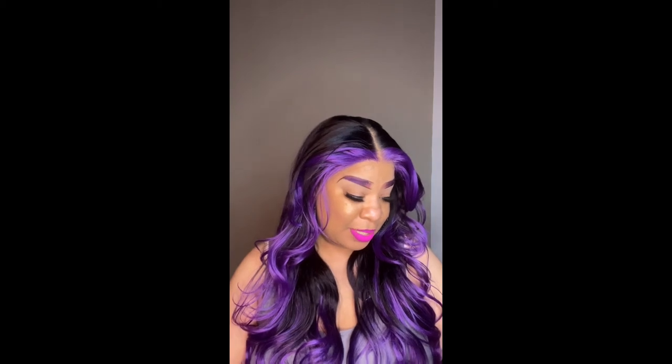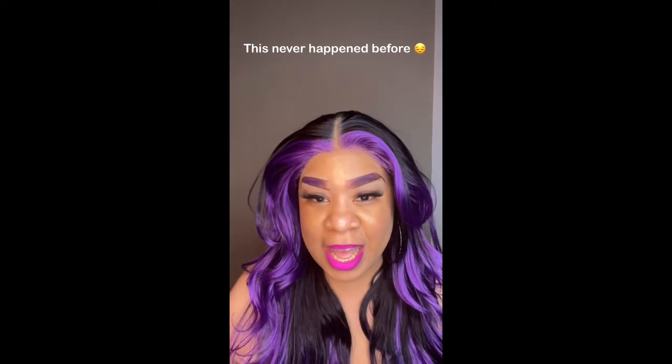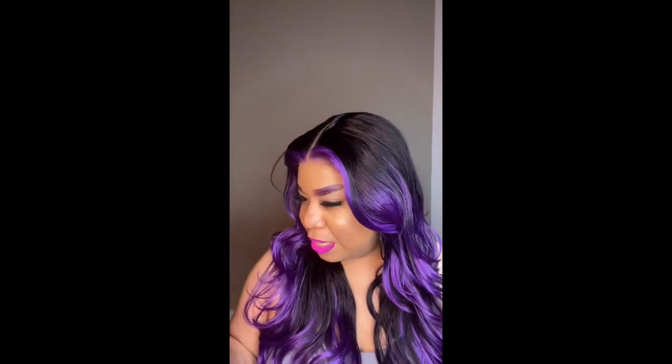You have to be careful with this lace — it is very fragile. It really took me by surprise when my lace tore. I was about to record a video and it tore. I was like, wow. But the area that it tore in, like I said, can be fixed. I like this unit, I love this color, and this color is sold out everywhere.